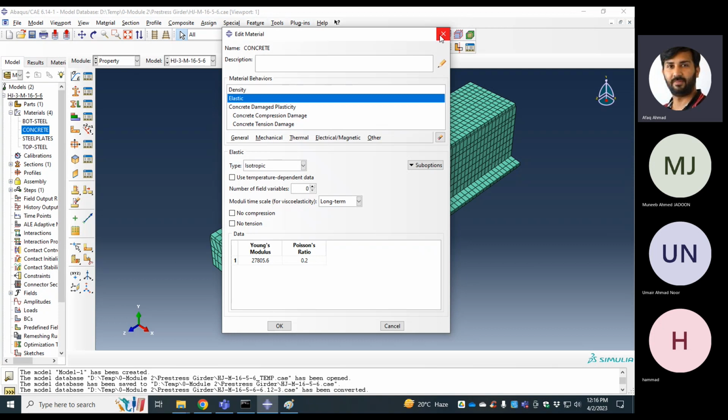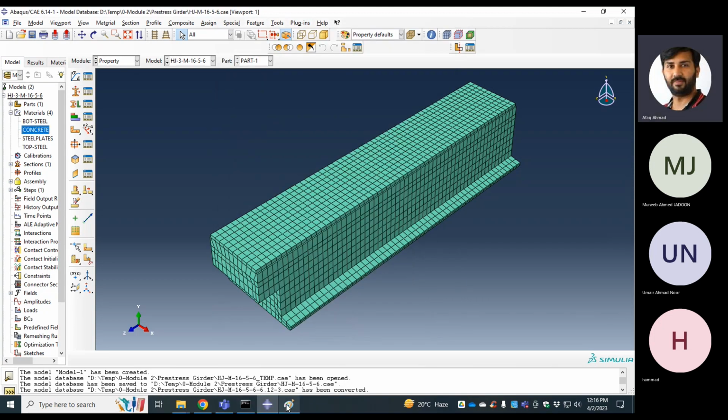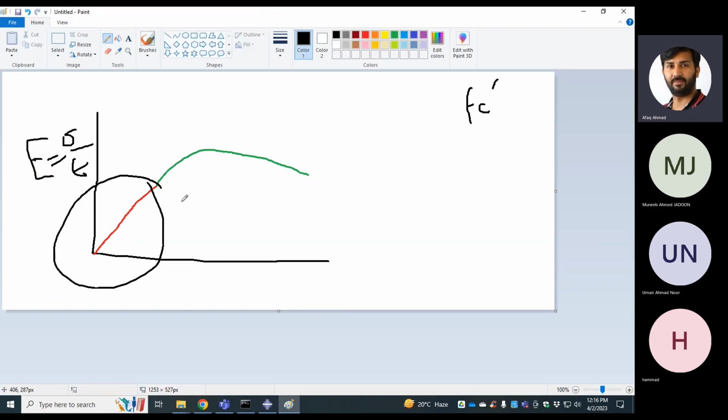Now among you 4 and 5 students, I think three students are working on the concrete behavior. So it's very important that when you are starting your modeling, only provide the elasticity and the density of the materials, and then just run the analysis. I will draw a blue line. This is a black line, like an experimental load deflection curve of your specimen. Just provide the linear material properties of the concrete and try to run your analysis.